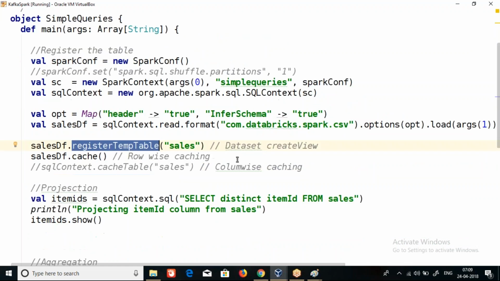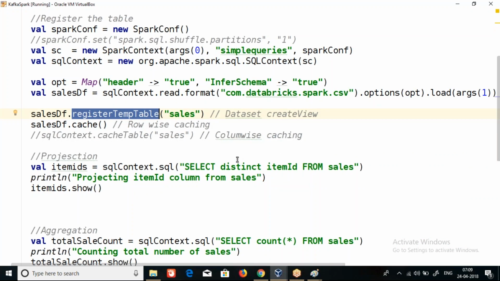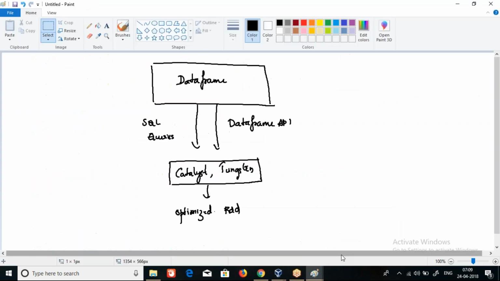Now what we will do is see how to give the same things through the data frame API. We will see this part now. It's almost the same. There is not much difference. As I said, it's the individual choice whether they should go with the SQL query or the data frame API.